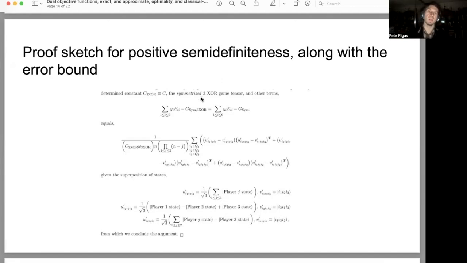the fact that if we look at a symmetrized 3XOR game tensor, where again, I introduced in the previous presentation how to obtain a symmetrized game tensor from the ordinary game tensor, namely you take 1/2 of the representation with zeros along the diagonal and the transpose of the game matrix in the upper right corner, and then along the remaining element of the anti-diagonal, you take a G, namely the game tensor itself.